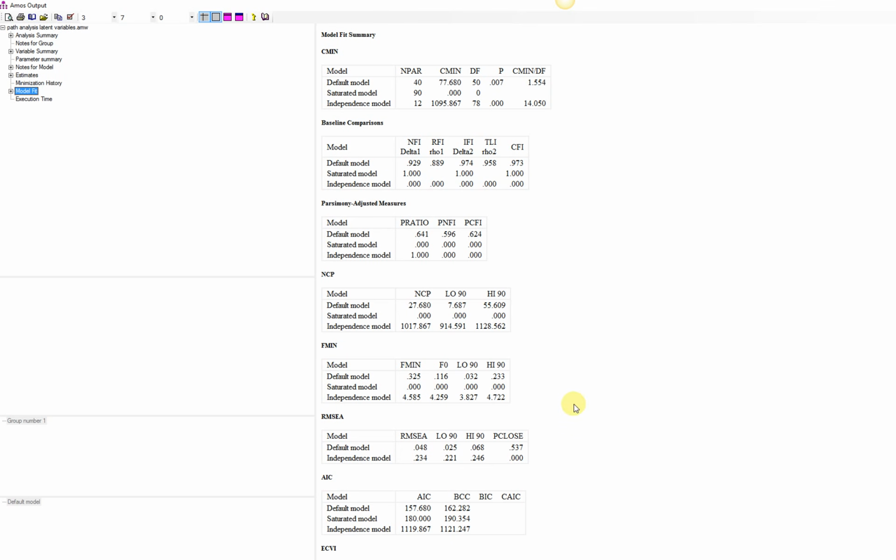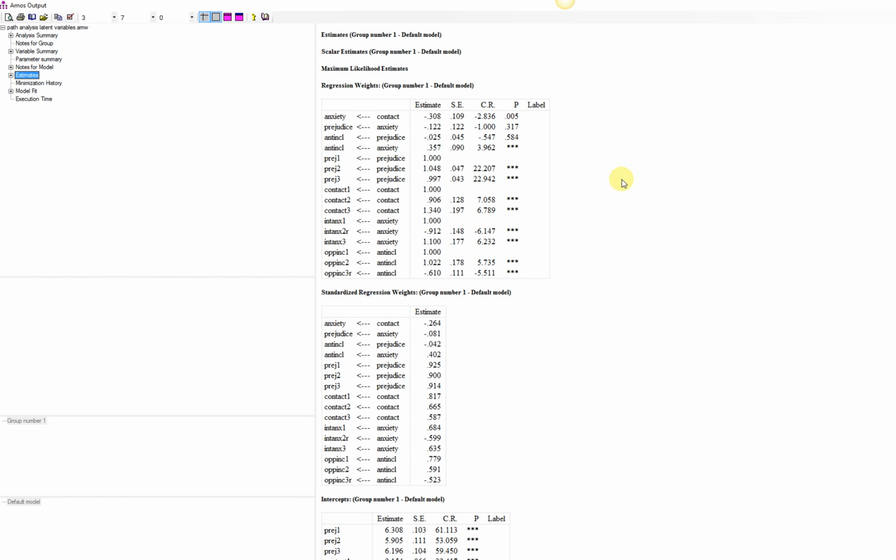When we look at the RMSEA value, or root mean square error of approximation, we're looking for values that are optimally below 0.05, and values below 0.08 would be considered acceptable. So basically, the RMSEA value, the comparative fit index and the Tucker-Lewis index are all suggesting that we have good model fit to the data. So in terms of global fit, we have good fit to the data.